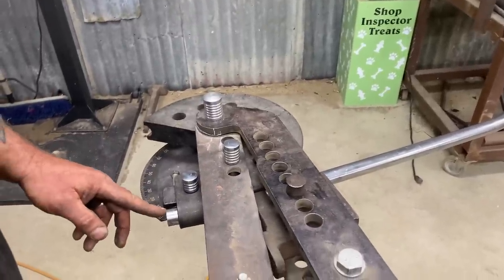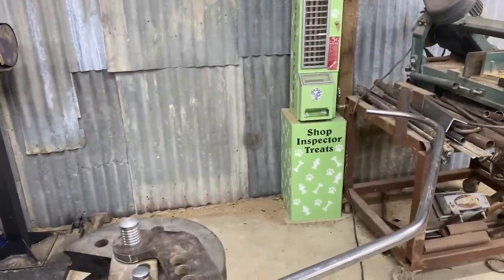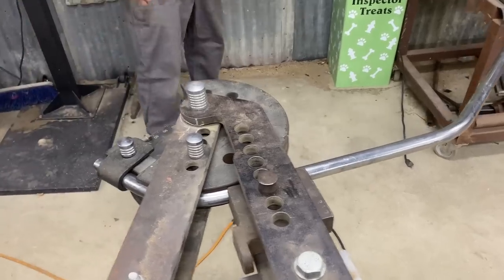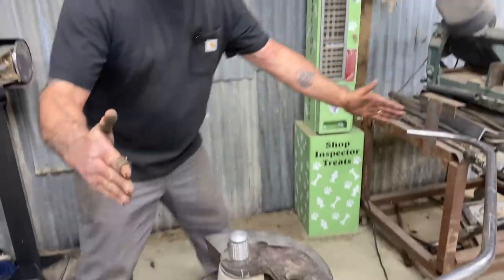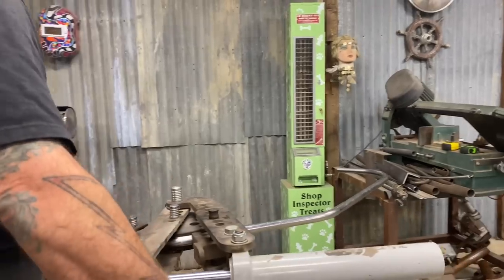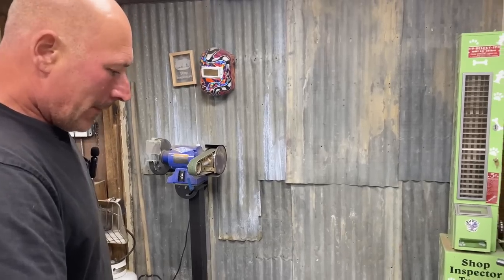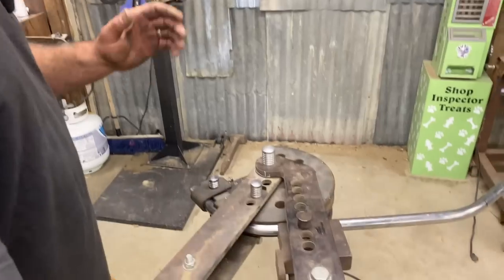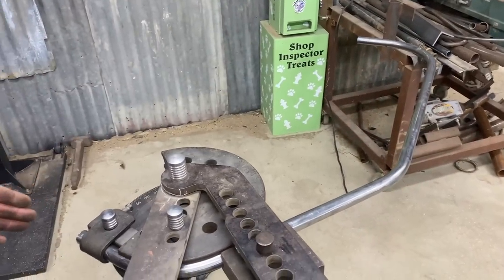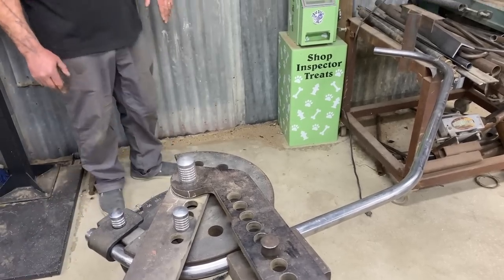Once I see this swing around to a point where it looks like it's pointing in the same direction as that tube, I'm gonna call it done. Right, so we're starting to come around the dial, and I'm just looking. I'm looking at this, and it's still not there, but it's getting close. And truly, if you were making something super precise, you'd have to say, okay, I'm gonna measure this angle because we need it to come out to 90 in the end. But this ain't super precise, Bill. This is, look at it.